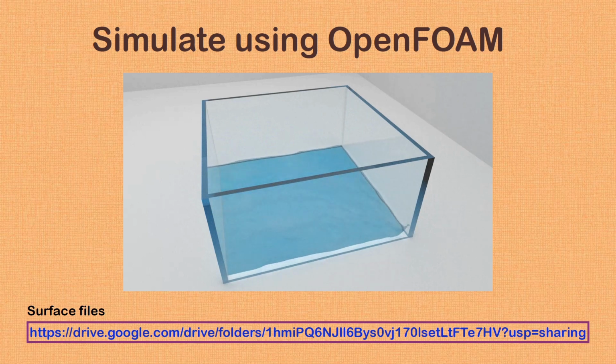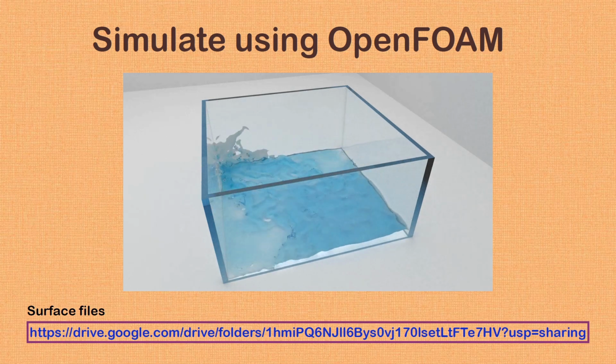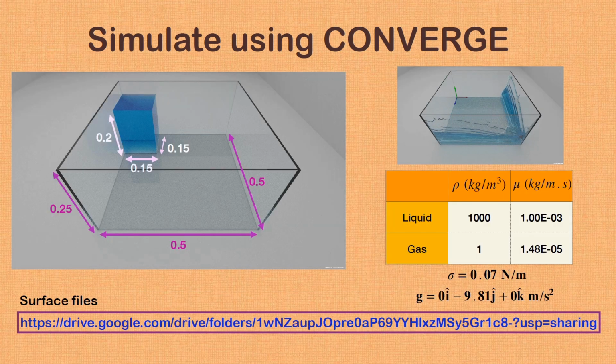Before you proceed to download these output files, I want to direct you to another set of files that are generated from Converge. I would recommend you to download them, because of the way the fluid region is nearly closed. If you are a user of Converge, you can simulate this test case using these dimensions and the properties of fluids. I have made all the surface files generated from this case available in the link shown. Again, all the links are presented in the description of this video. Since we are aiming to prepare a photorealistic animation for Dambreak simulation in this video, you may continue with this tutorial by downloading the output.